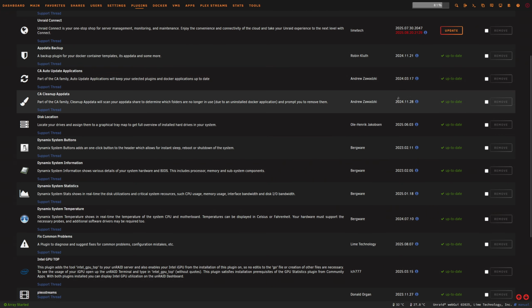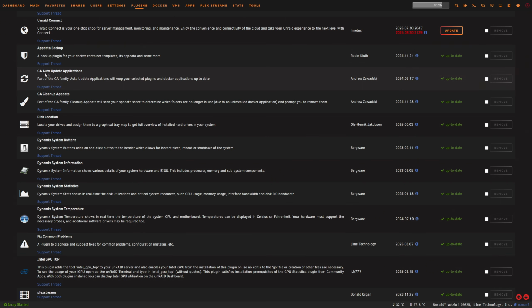I still use it even though it hasn't been updated in a while. Some of them you'll see haven't been updated in a while, but that doesn't necessarily mean there's anything wrong with it. It just may mean it hasn't needed an update. App Data Backup will back up everything in your app data, ironically enough, and put it into wherever you tell it to. We will do a video based on a lot of the feedback I got around the 3-2-1 backup methods and any other sort of backup strategies we come up with. So we'll cover it then.